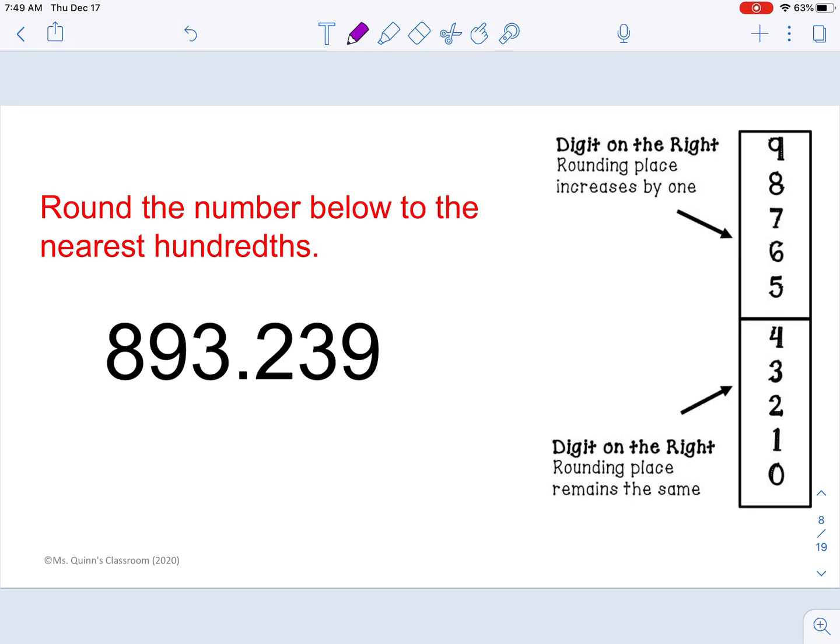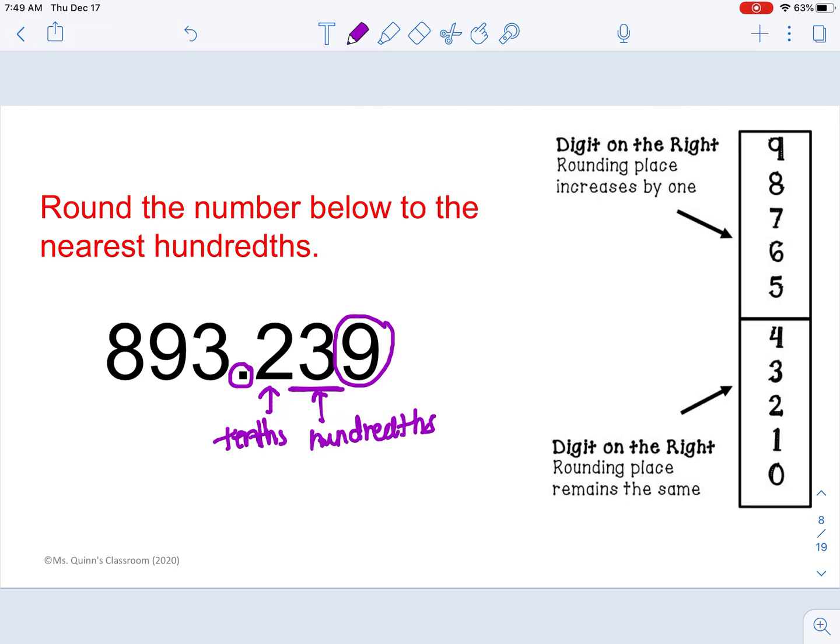All right, so in this one, we're going to round the number to the nearest hundredths place. So we need to find our decimal point. After the decimal point comes the tenths, remember. After the tenths comes the hundredths. So we are going to round to this hundredths place. We want it to stop at the hundredths. In order to know if we're going to round it up or keep it the same, we'll look at the number that comes after it.